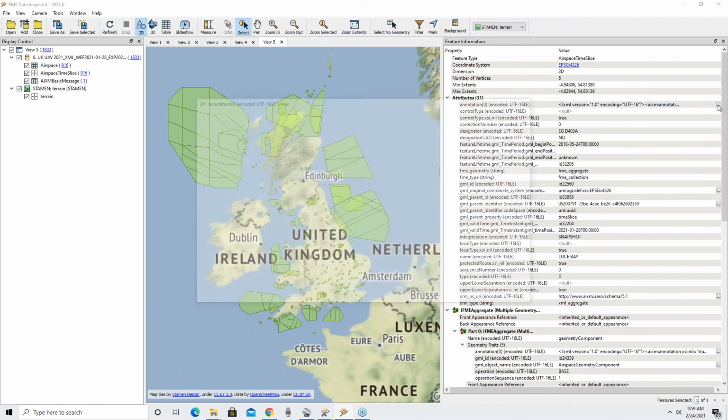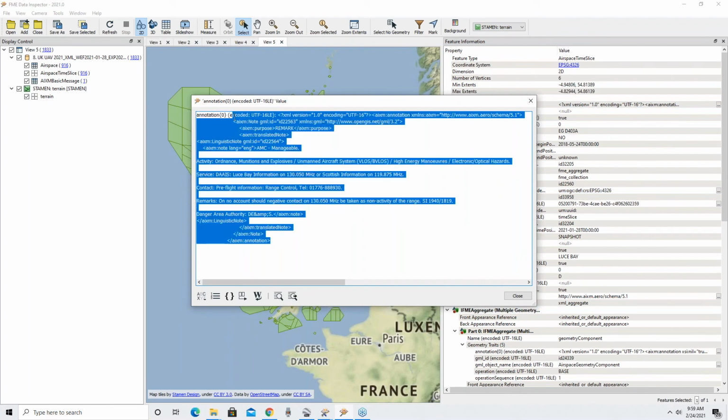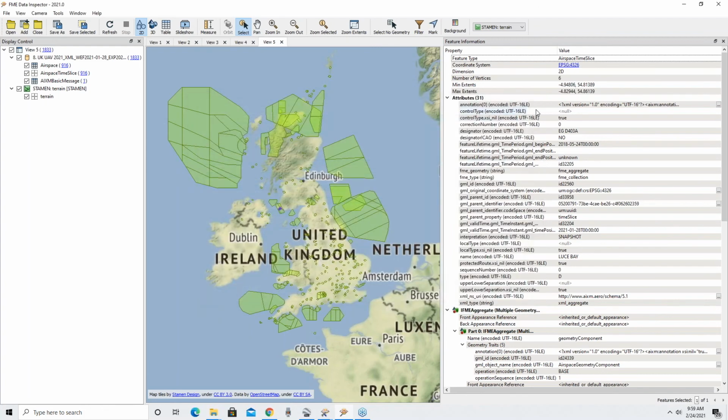While I'm in here, I'm just going to mention, here's an example of where you would maybe use an XML template to write an XML fragment to a field within the GML. I was going to show you that earlier. Okay, any other questions, Mark?